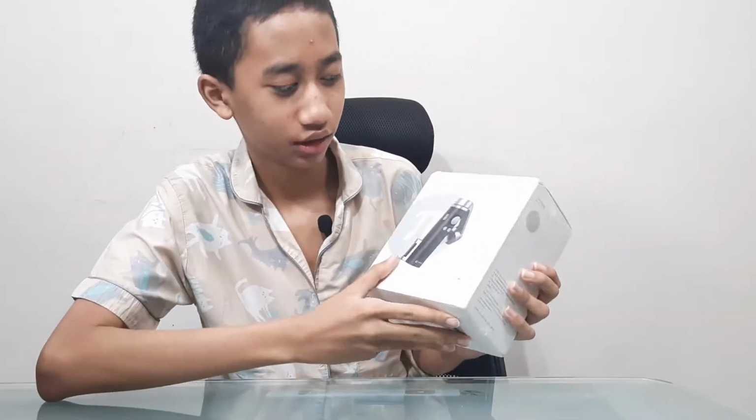So hello friends, I'm Mr. Kanamakanto. Today I'm going to talk about this. This is a smartphone, not really capture, but smartphone stabilizer, so that you could focus on something and it stays focused there.